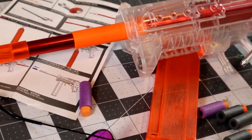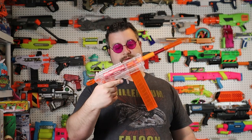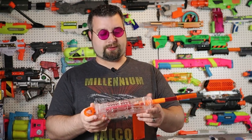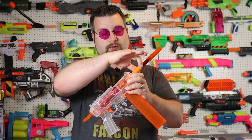Now let's talk about ergonomics. The pistol grip is very comfortable. It is a little bit small — if you have a large hand, this is probably going to be a little cramped for you. I have a moderate size hand and I can pretty much hold it with no complaints. The pole — I did notice my finger started getting a little sore after a while, but for the most part that's fine. I do prefer a T-pole, and there could be some aftermarket parts to do that. Realistically, I would love for this thing to be more of a pump action, which would be very interesting to get to work, but it is doable.